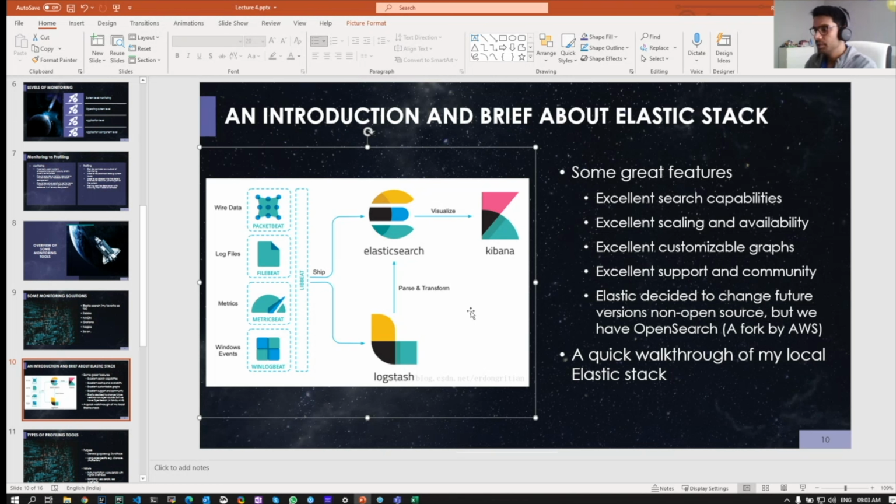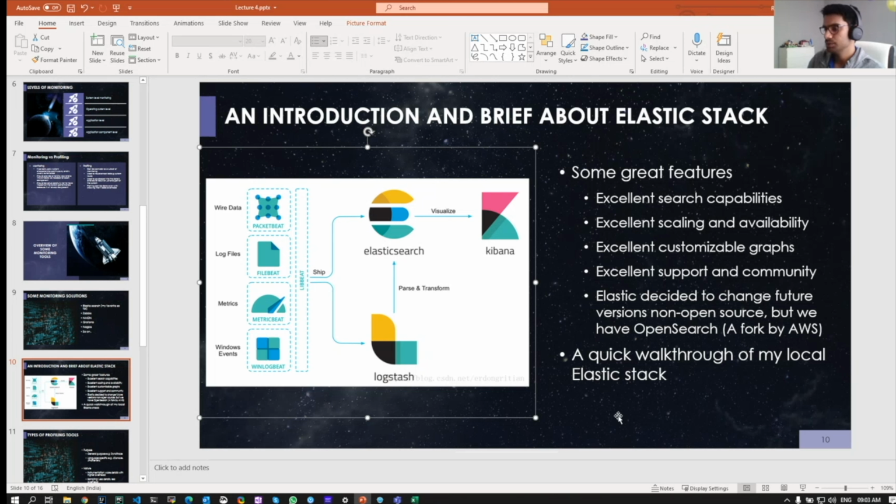But AWS itself started a fork of Elasticsearch, which is going to remain open source, called OpenSearch. And I'm sure there will be more companies or initiatives that are going to try to keep it open source. But open source or not, if the company can afford a few dollars, then it's a good tool. If you still want to go for open source, it's there, but I'm sure you can use it one way or another.